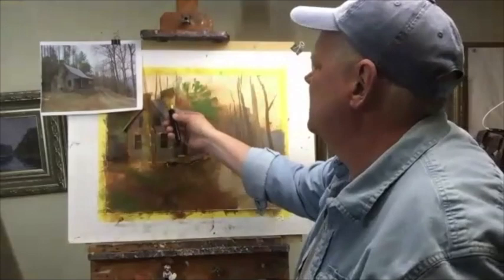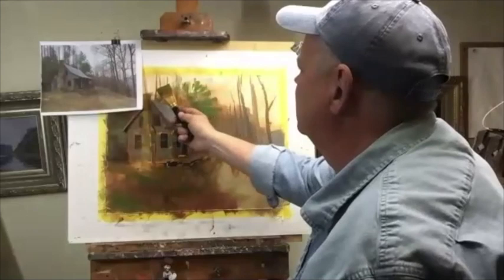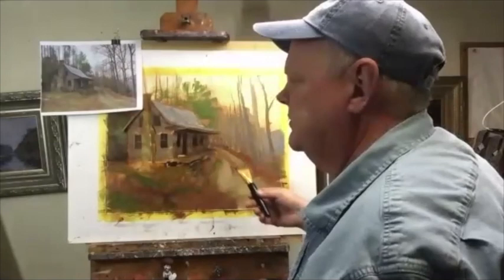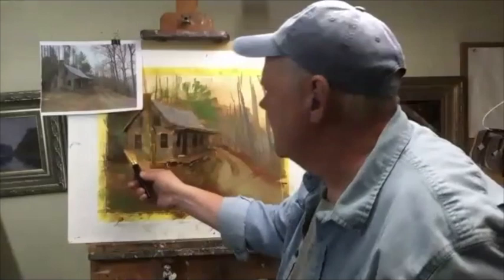It's getting harder and harder to think about putting in anything like a sky now, because I'm getting all these soft edges and stuff already done. But I can always do it. So that's the beauty of oil paints. You can always do it, right? Right. You don't have to be finished with it.